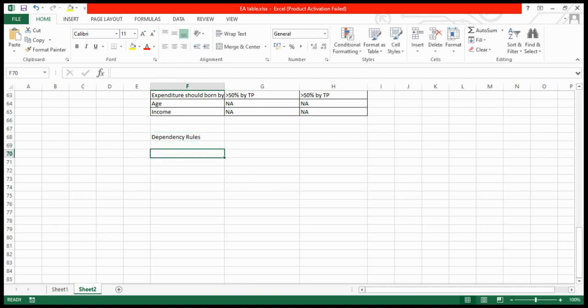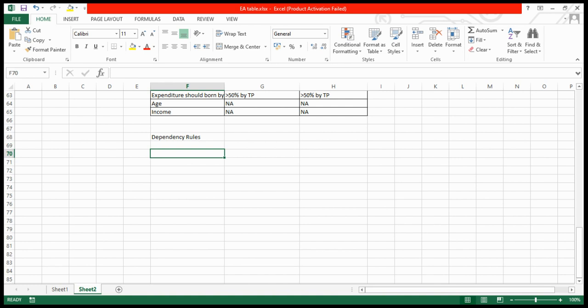There are different rules applicable to define whether he is a dependent or not. Before going to that part, there are three conditions which are applicable. If those are satisfied, then we will go and check whether he is a dependent or not based on another criteria. Now I am going to tell you those three conditions to enter into the dependent part.